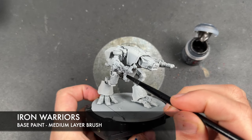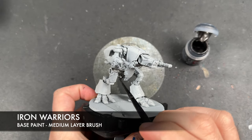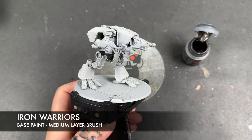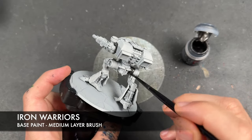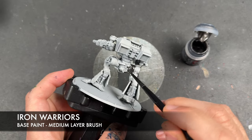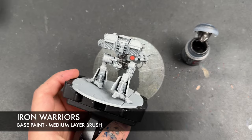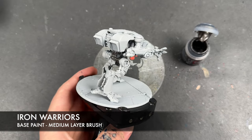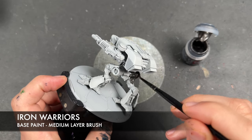Like I said, you just want to get this over the top of all of these mechanical areas. And if you want to, you can also apply this over the top of the weapons, but you don't have to do that right now. Instead, you can just focus on the inner workings of the Collegia Titanica.